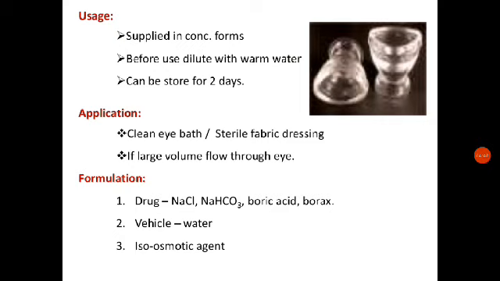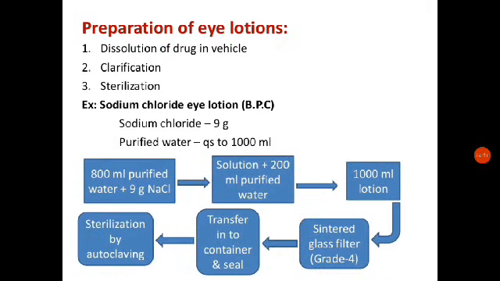Generally the formulation is a drug such as sodium chloride, sodium bicarbonate, boric acid, borax. The vehicle commonly is water, so water soluble substances are used. Isosmotic agents are also incorporated. So the steps involve the dissolution of the drug in the vehicle, followed by clarification and sterilization into the final container. An example is the sodium chloride eye lotion BPC, which is 0.9%.